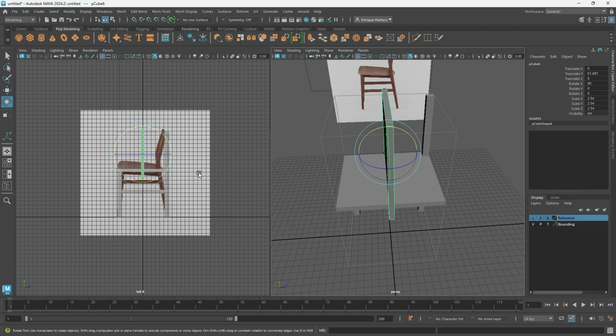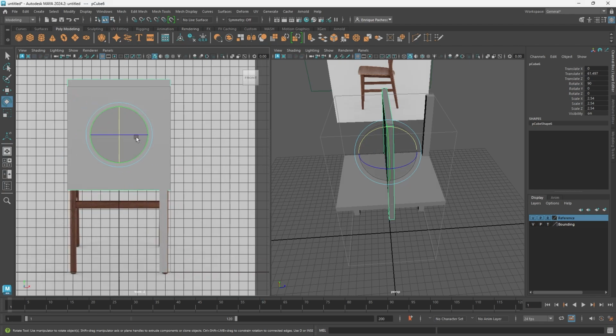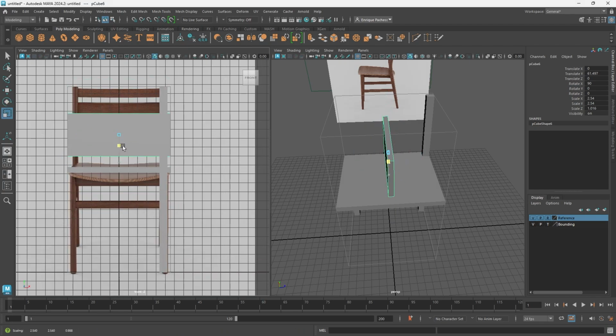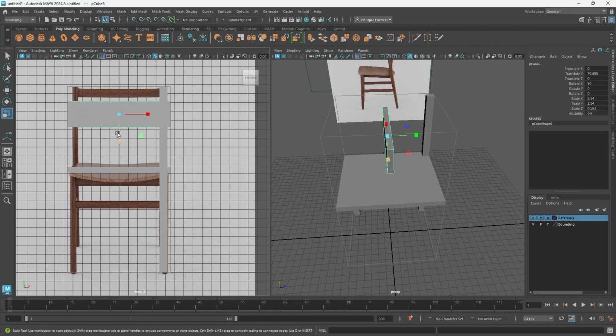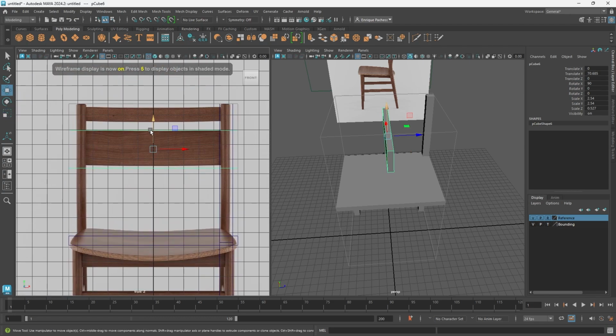Let's swap our side view to a front view. So let's go to front, and let's scale it down until it matches the back panel. And let's also put it in 4 view, just so that we can be sure that we are lining it up correctly.